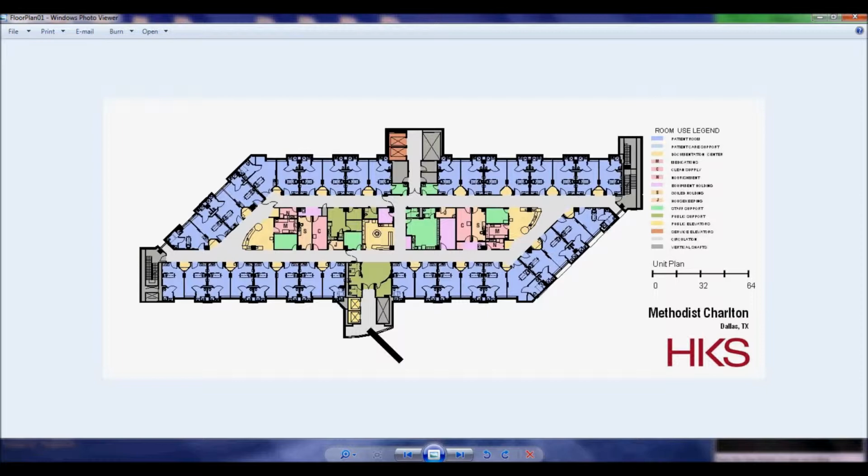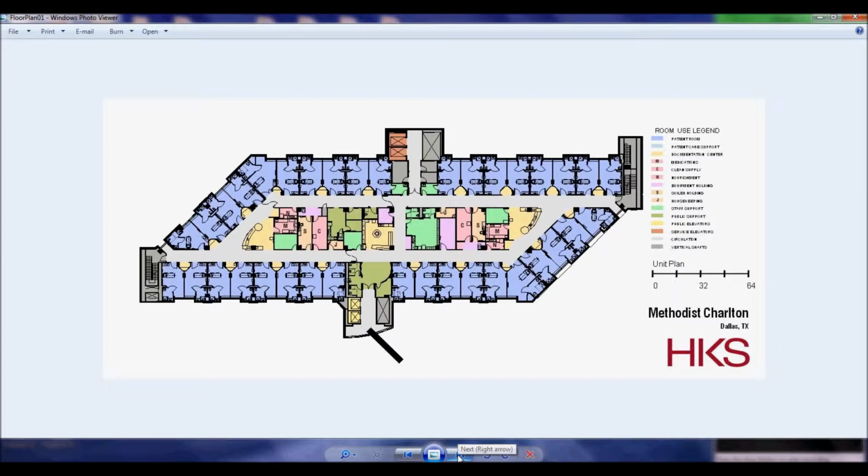So the main objective for the second project was optimizing an inpatient unit design in order to minimize the nurse's walking distance. As you may remember, this is the floor plan that I used for the first project.